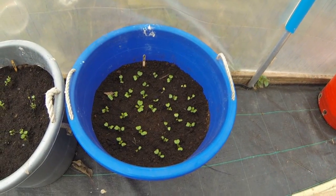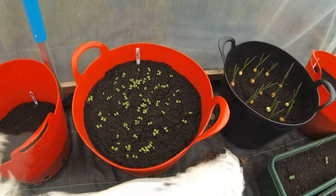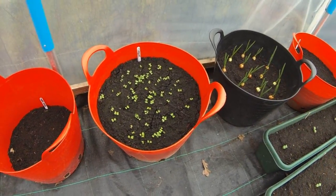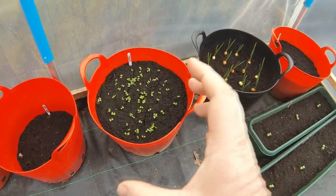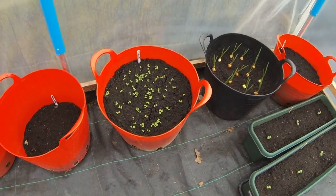There are some radishes which I planted in there from a little container. Over here we've got the turnips which are doing pretty well. I may have to thin them out and maybe transplant some of them elsewhere, because they obviously grow to a fair size. I would imagine I'll transplant some of them into the raised bed.